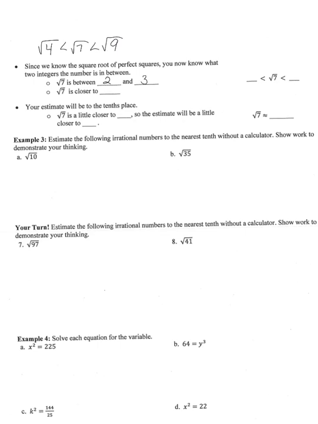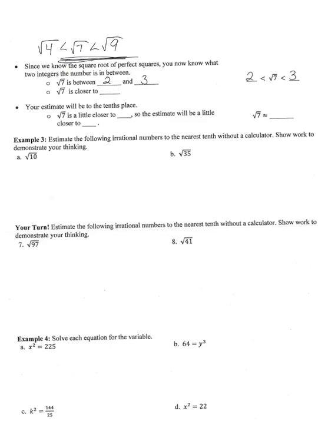is 3. So we know that 2 is less than the square root of 7, while the square root of 7 is less than the square root of 9. So ultimately, we know that the square root of 7 lies somewhere between 2 and 3. Well, again, looking back up here, we can see that 7 is much closer to 9 than it is to 4, right? There's 3 digits between 4 and 7, while there's 2 digits between 7 and 9. So it's a little more than halfway to 9, or to 3.